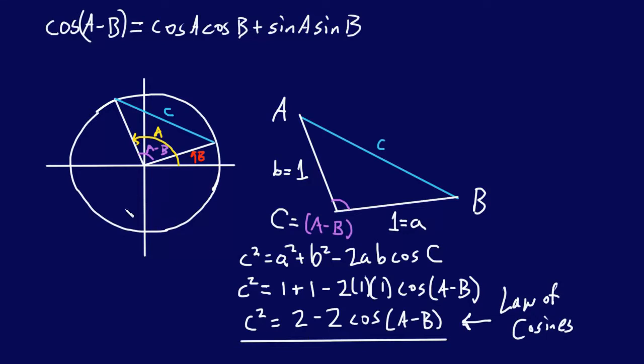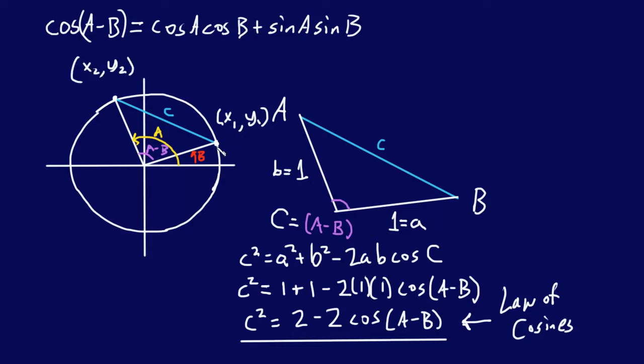So next we're going to look at this blue line here from here to here. And what we want to do is find the distance c using the distance formula. So we could say that this point has some ordered pair x sub 1 comma y sub 1, and then this ordered pair is some x sub 2, y sub 2.